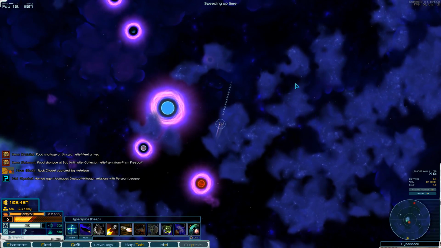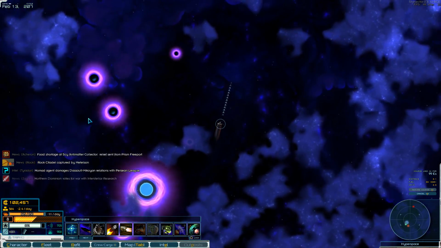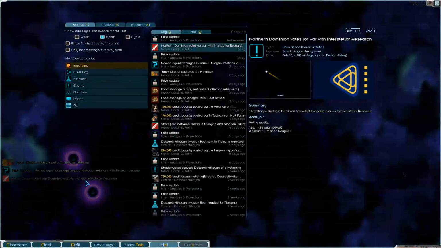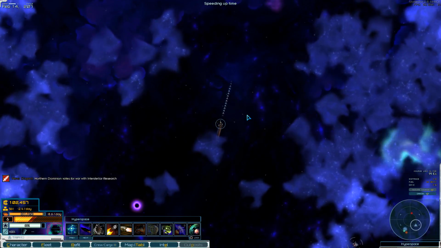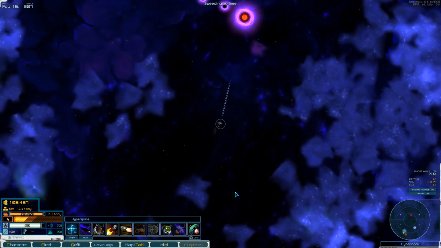Then Rock Citadel captured by Metalstones. Like, fair enough. It's in their system, so they own it. Northern Dominion votes for war with interstellar research. Like, hang on. The Persian League abstained. That means that we are now at war with the Persian League, which is weird. We were quite good friends before, as far as I understand it, but now, because of their allies with the Sinjan Diktat, we are at war with the Persian League.